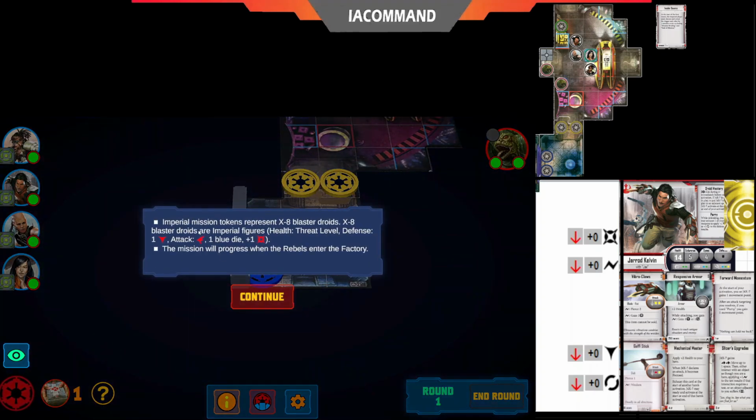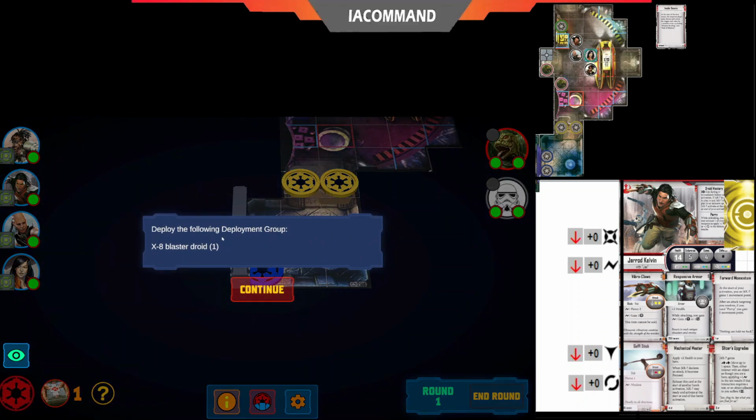The Imperial mission tokens represent the X8 blaster droids. They are Imperial figures. Okay, that's important. Their health is equal to the threat level. I'm not sure how to check that, but we'll figure that out. Defense is 1 block. Attack is a ranged attack with 1 blue die and +1 damage. The mission will progress when the rebels enter the factory. So they're actually improvements on Jax, who has 1 blue die and Pierce 1. Deploy the following deployment group: X8 blaster droid. Oh my goodness. Okay, so they activate 2 at a time.